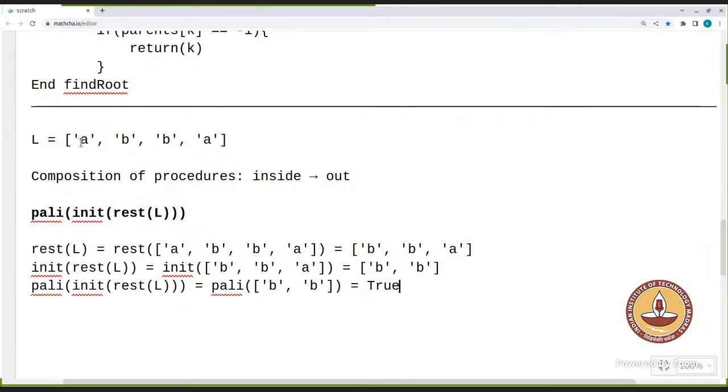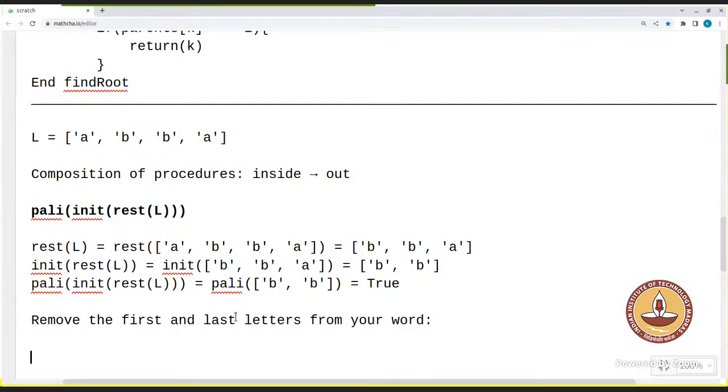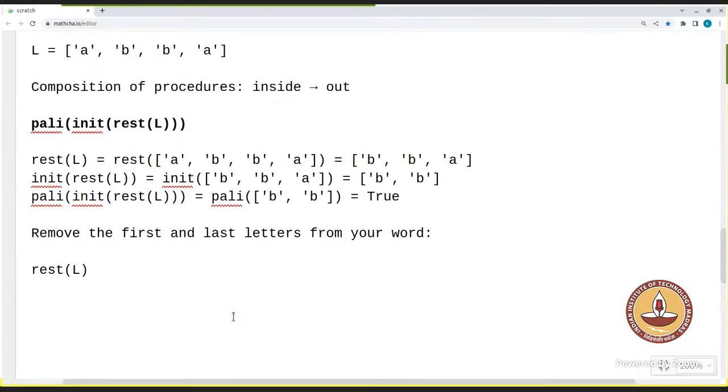So what is this step doing? It's basically cutting off the first and last letters. You want to find a way to remove the first and last letters from your word. And how do you do that? You take rest of L. Rest of L is everything other than the first letter, so it removes the first letter.